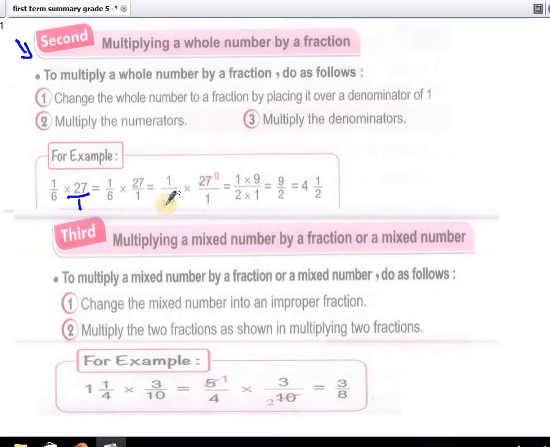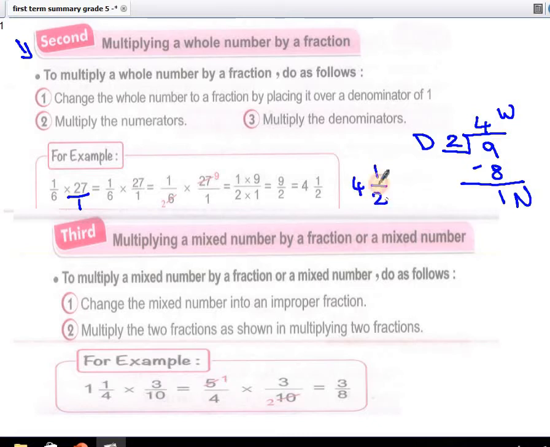It can be divided by 3 here. 6 divided by 3 will be 2, and here 27 divided by 3 will be 9. So the number will be 9 over 2, and I can also do it like this. 9 over 2, I have to make it 9, and here 2. 9 divided by 2 will be what? It will be 4. 4 by 2 is 8, and here minus, and 1. Okay, so where is the whole number? Here, and here the denominator, and here the numerator. So the number will be 4 and 1 over 2.